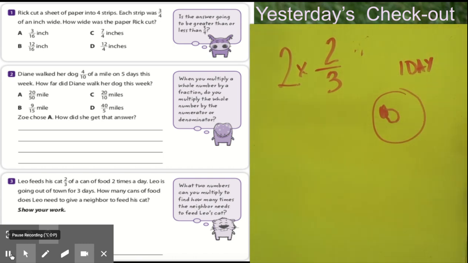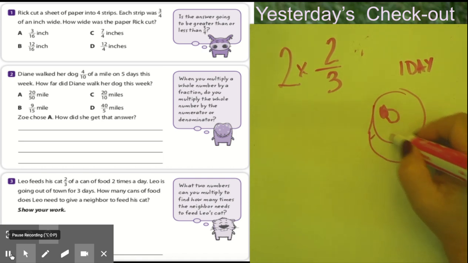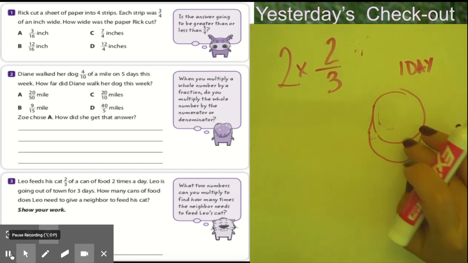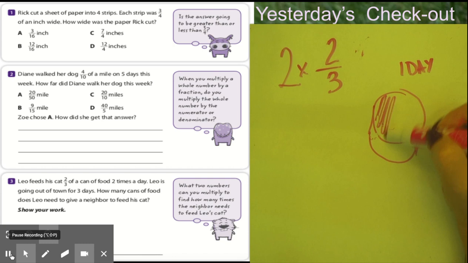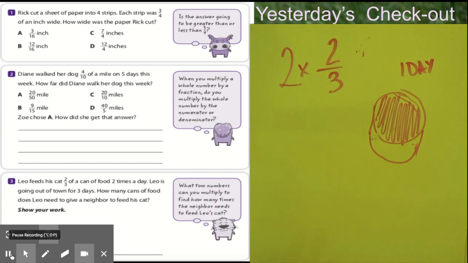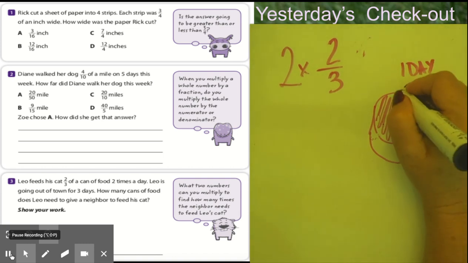thing that you pop open on the top there. I'm not the best drawer in the world, but something like that is what cat food looks like. And when you pop that can open, it has a whole bunch of cat food inside. It's filled. So the cat needs to have 2/3 twice a day.